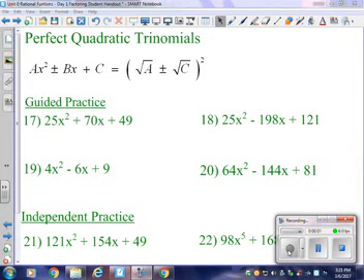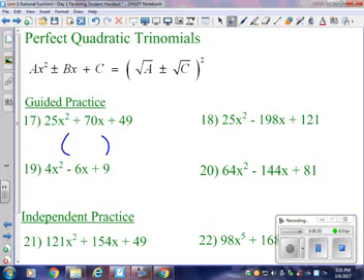Alright, so today we went over two kinds of factoring to finish up our factoring, and both were trinomials. The first one was perfect trinomials, because that particular type always is done from multiplying two identical parentheses together, with square the first, square the last, double the middle. So to factor it back, you've got to figure out what did somebody square to get 25x squared.